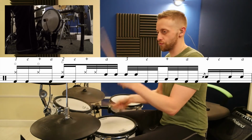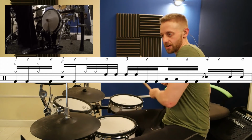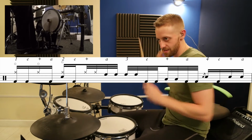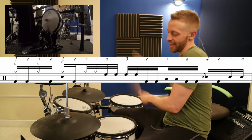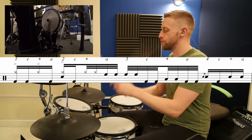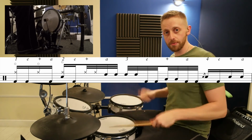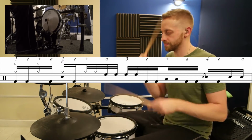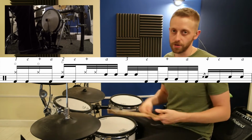And 3 E and 3 E, and so once you got onto this one, you've basically got from beat 3, 3 E and 3 E and 4 E and flam on the snare on beat 4, kick drum on the E, and so the whole of bar 2, a little bit quicker.